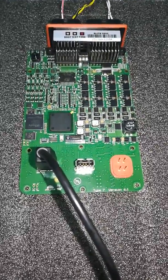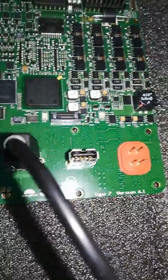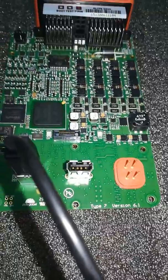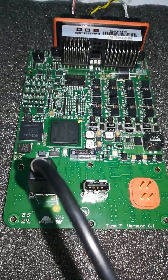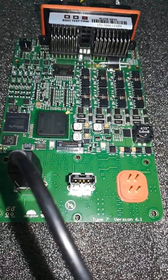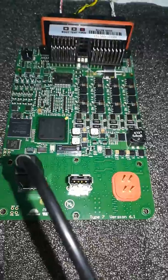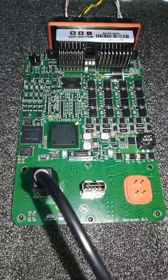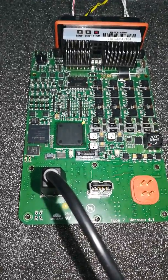We thought maybe we could fix it, so that's why it's opened up here. There's not much information out there on this, which is why we're making this video. First, I wondered if we had bad wiring on the harness that was built for it, so we checked all the power supply voltages — the 5V and the 8V — they were all good. The ECU was getting a proper 12 volts on three pins, and proper ground on both sides: sensor ground and ECU ground. So it didn't seem like something the harness was causing.